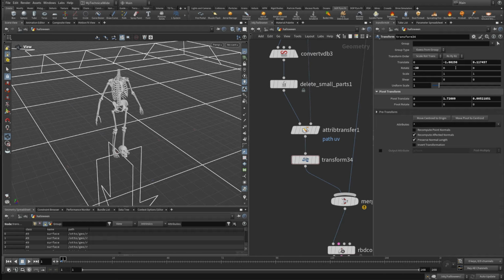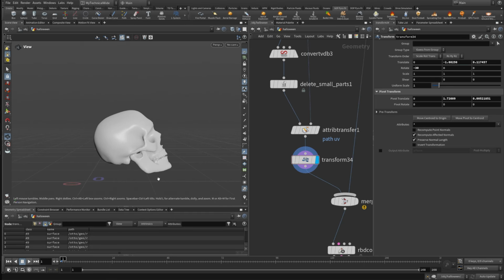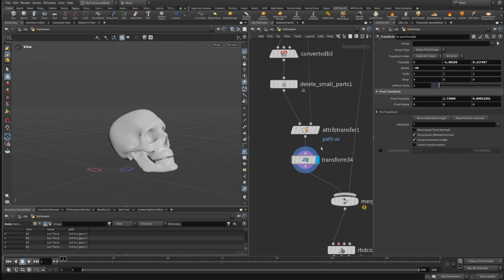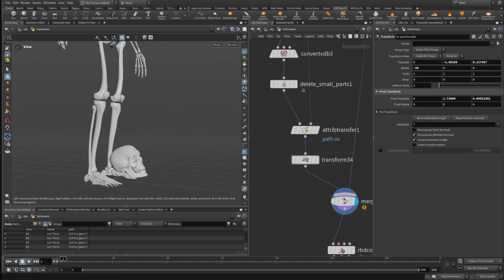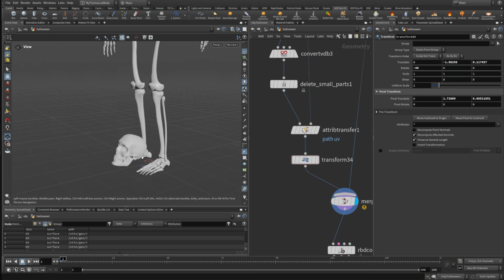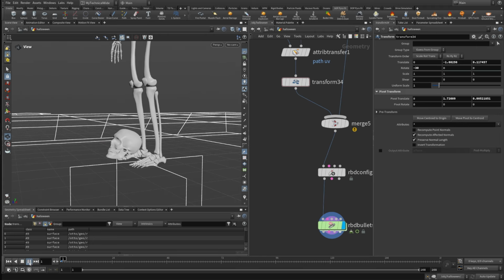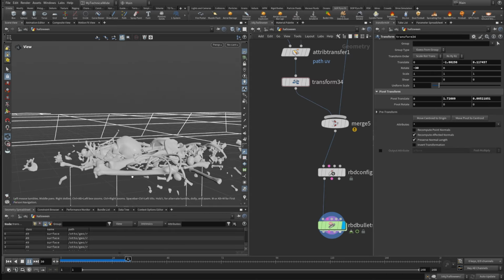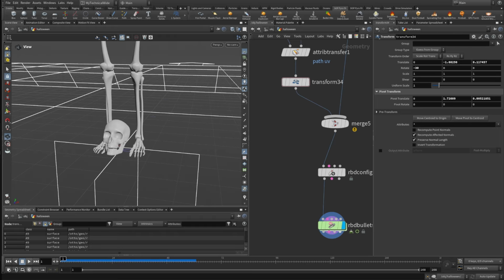You can just copy these values and you would see that the skull is pretty much even less than a centimeter away from falling down and ending up in this position. So we are transferring the skull to the desired position, so it will fall down and just settle, and that's gonna be it, right? If I now play the simulation, you would see that boom. It sits down and then everything collides around it, and it will create this kind of nice effect.